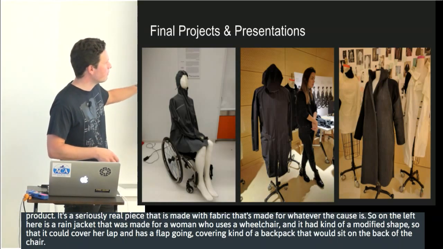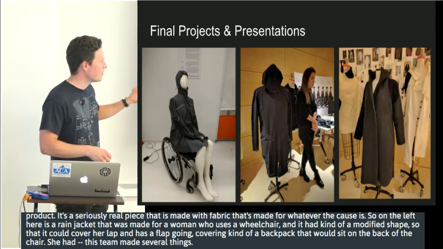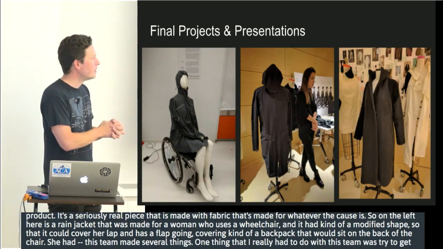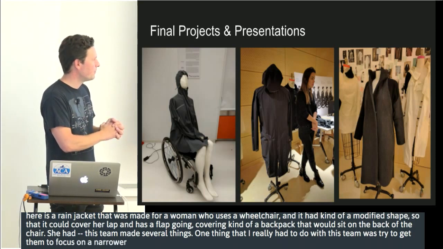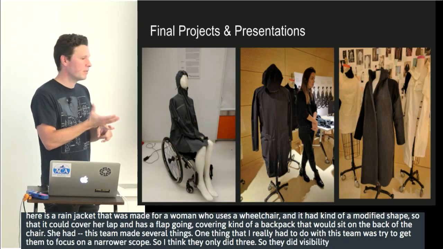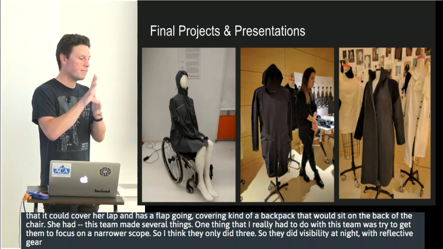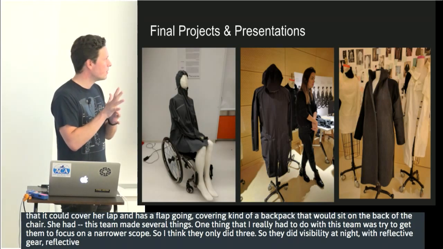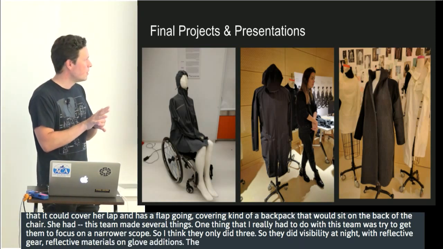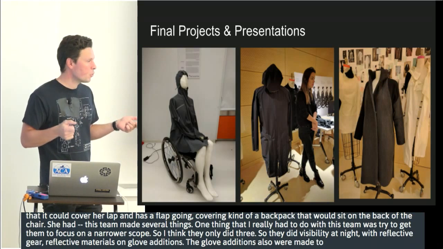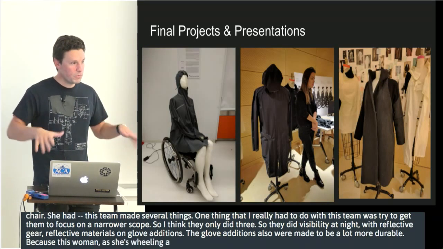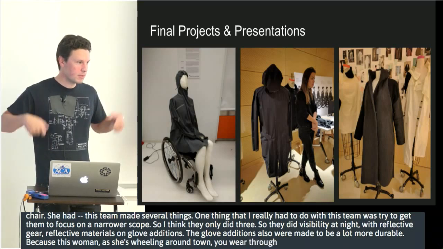This team made several things. One thing I really had to do with this team was try to get them to focus on a narrower scope. I think they only did 3. They did visibility at night with reflective materials on glove additions. The glove additions also were made to be a lot more durable, because this woman, as she's wheeling around town, wears through gloves like nothing, because you're just doing this all the time.